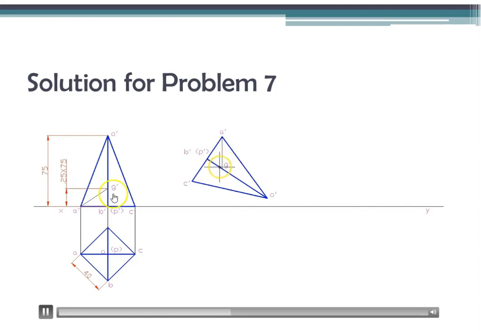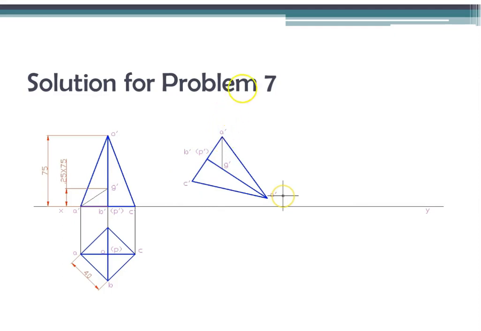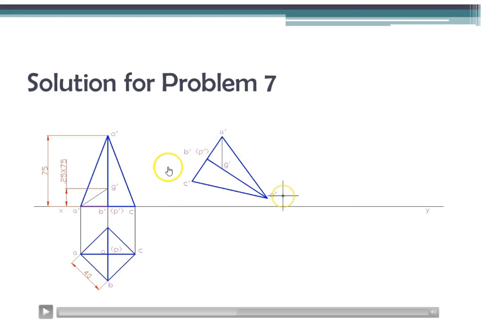In the next view, the line joining the corner and the center of gravity will always be in a straight line while it is hanging freely. It's a basic principle of physics: any object when hanging freely will have its center of gravity in line with the point of hanging. So with that theory, any corner you can join, either this corner or this corner. We've taken this corner.